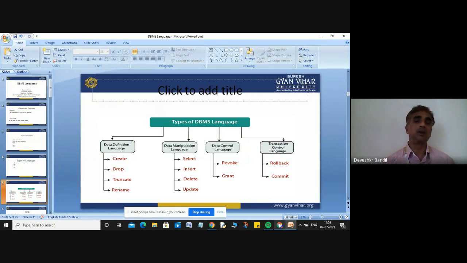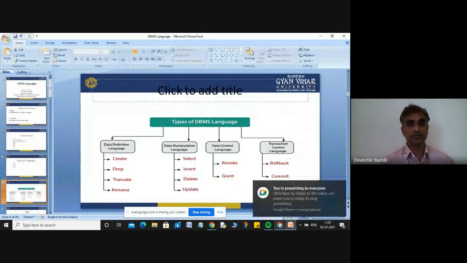In the transaction control language, there are rollback and commit. I will discuss all types of language one by one.